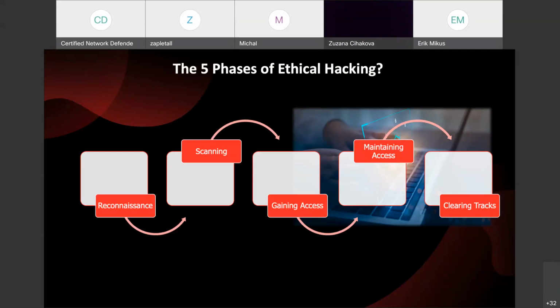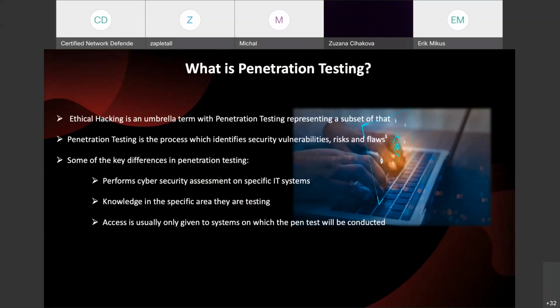So ultimately, if you can cover up all of the activity that you have done, things that can be utilized include deleting caches and histories, and using reverse HTTP shells. There's a number of things which can be incorporated in that. So those are the 5 steps of ethical hacking.